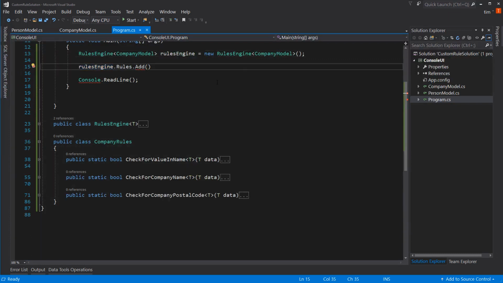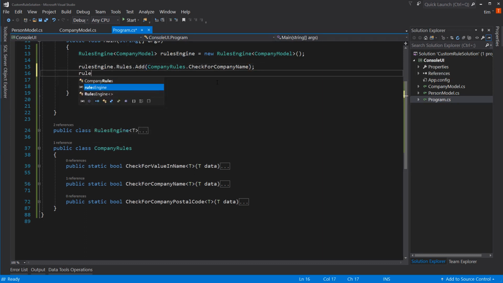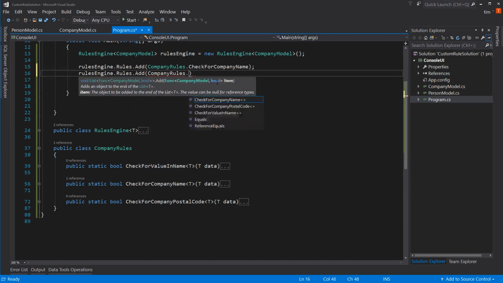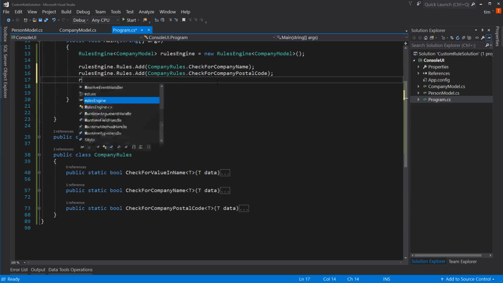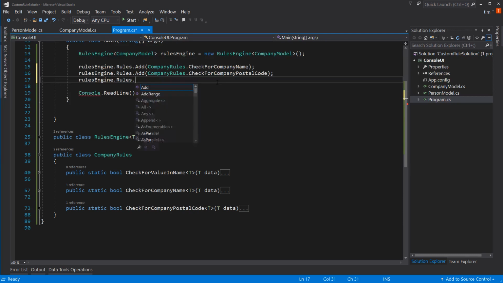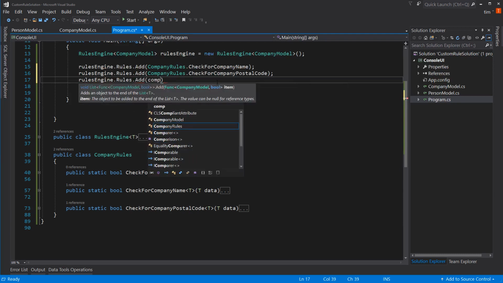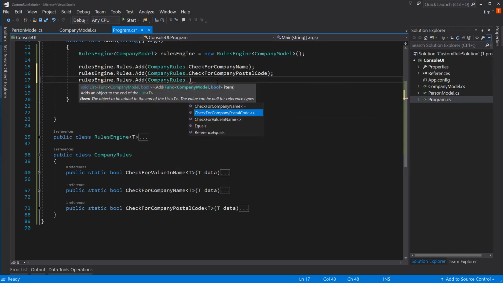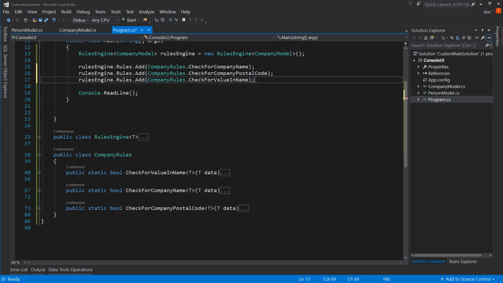So now we can say company rules dot CheckForCompanyName. And rulesEngine dot Rules dot Add CompanyRules dot CheckForPostalCode. And rulesEngine dot Rules dot Add CompanyRules dot CheckForValueInName.